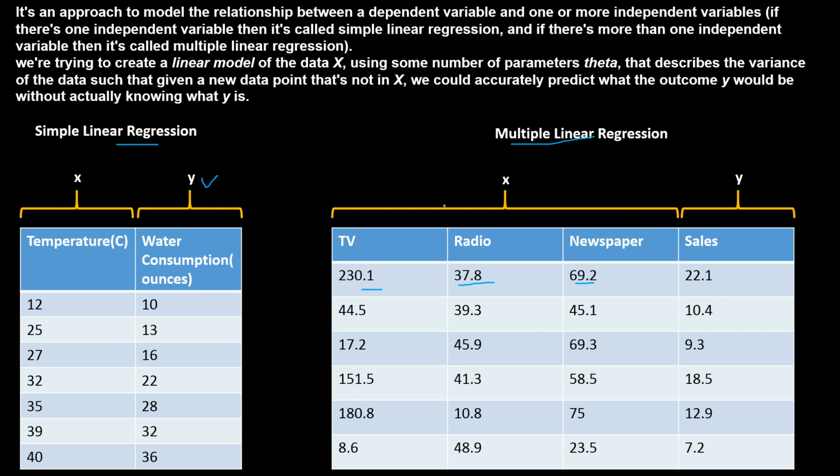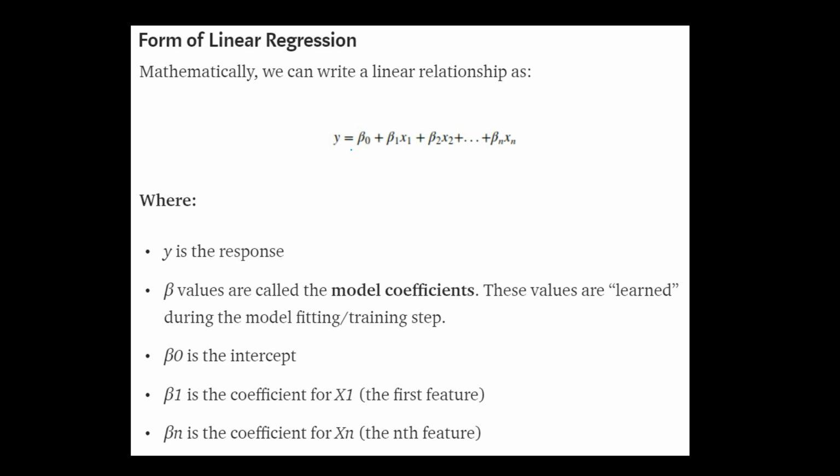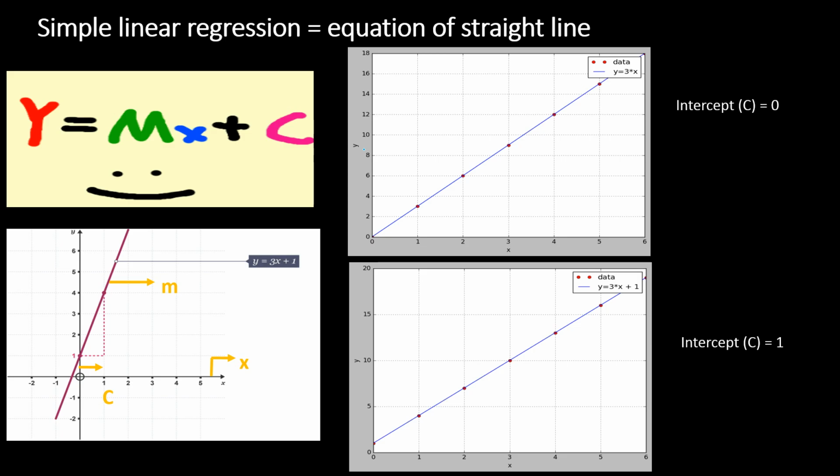Okay, so in linear regression, we are trying to create some linear model of the given input data x using some parameters we'll discuss later, that will learn the variances in data x, and it will try to learn a best fit model in such a way that given any new data x whose y is unknown, it will be able to predict y. So this is a mathematical form of linear regression. Depending on the number of inputs, we can have that many parameters plus one intercept parameter. So let's avoid this now and let's see this one.